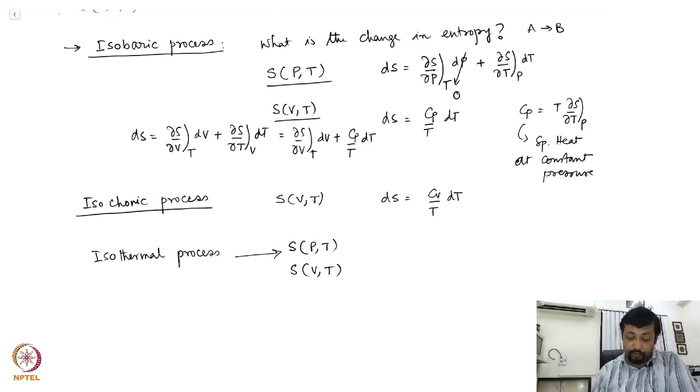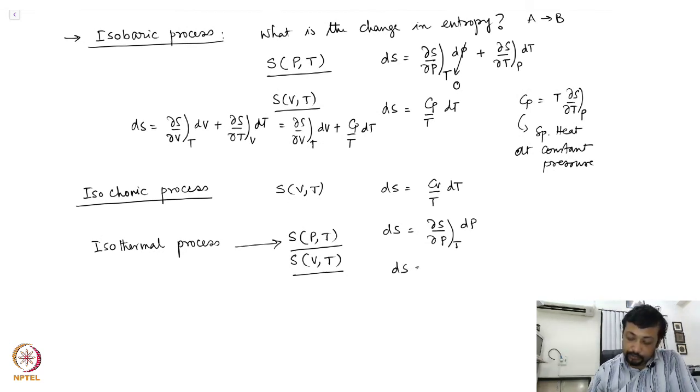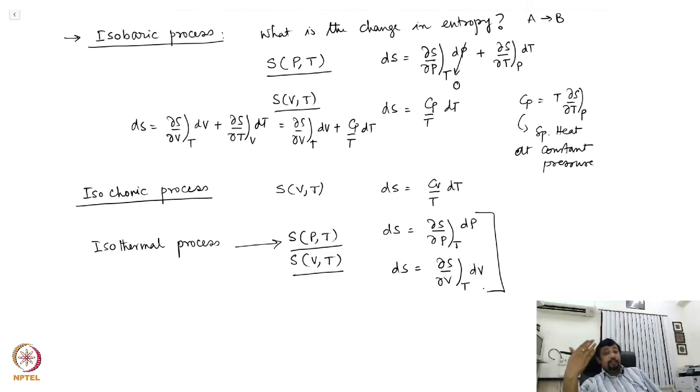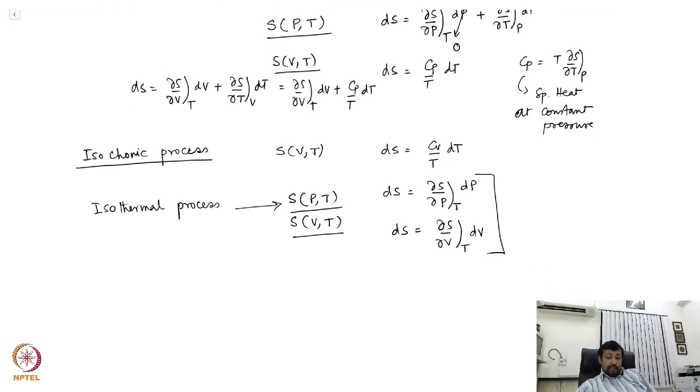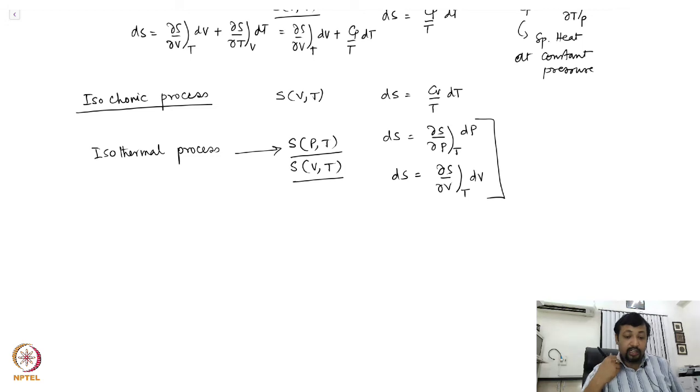Now for the isothermal process, coming back to it, I can either have S as a function of P and T or S as a function of V and T, in which case, since dT is going to be 0, a priori I know dS is going to be del S del P, temperature constant, dP, or del S del V, temperature constant, dV. It depends on what information is given to you. So if you're asked to calculate the change in entropy, given that your pressure doubles, then you're going to use the first relation, S as a function of P and T. And if you're given the information that your volume doubles or halves in the isothermal process, and asked what is the change in entropy or how much heat is taken, then you precisely do it the second way. You take the second relation. So you essentially get the general idea of how to deal with thermodynamic processes and thermodynamic systems.